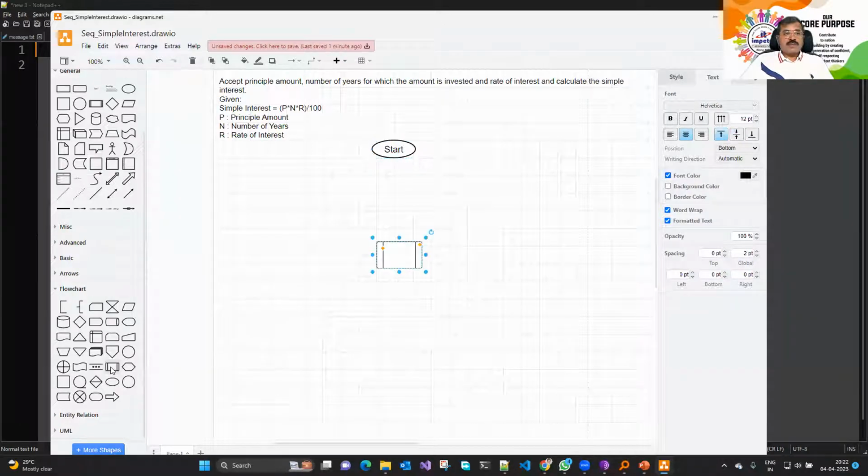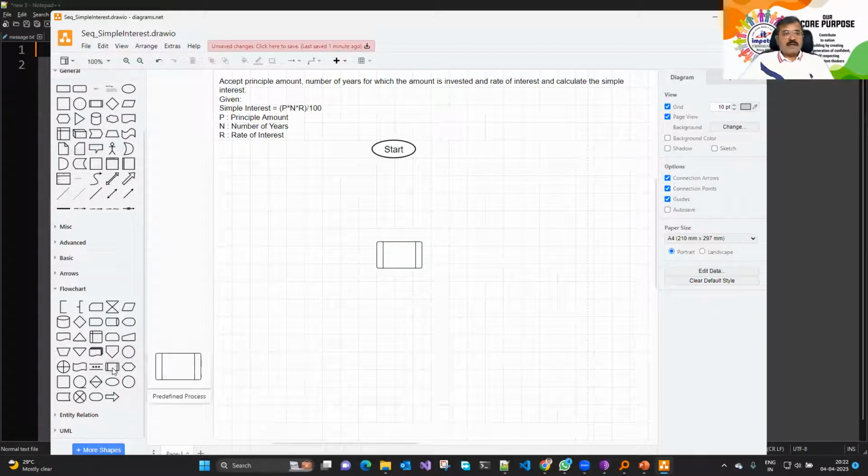If I click on this symbol, what does it say? Let's see. So let me get rid of this and let us click over here. It says predefined process. So I don't want to do that. It says internal storage. Oh, yes. Then here we had delay. No, there is no delay that I'd like to have. And this is a process. No, this is stored data. Now, this is not a stored data. Here is a terminator where we are going to stop.